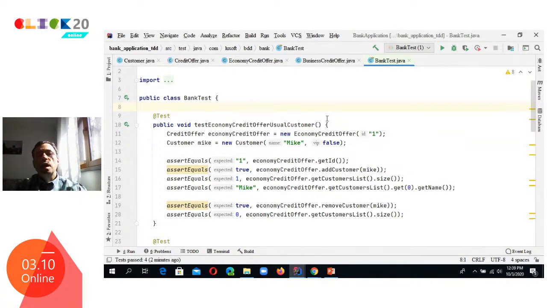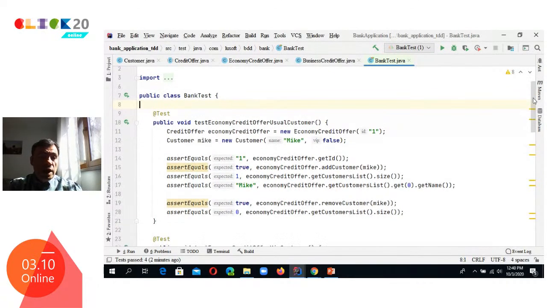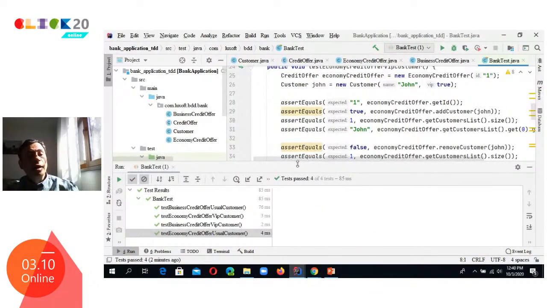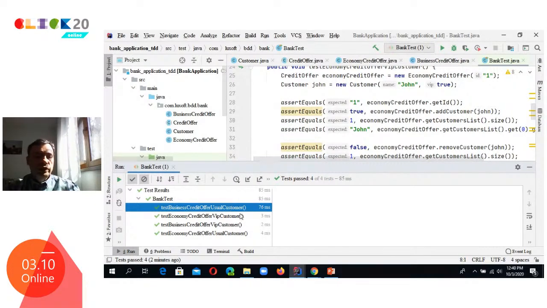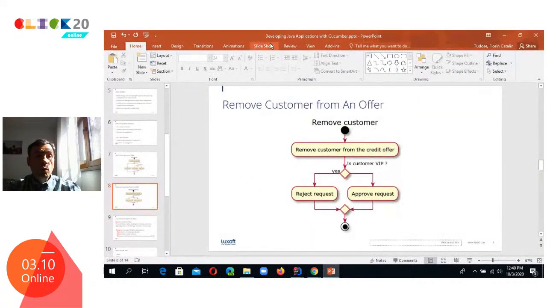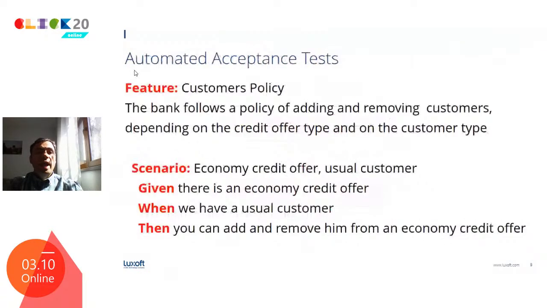This may be an initial solution, but it will bring us to much larger names for the testing methods. This is not good. We have to easily understand what we are doing, and we have to write it down and read it easily so that we can understand what we are expecting. Here, this is working. This is the TDD idea, but you see these are 4 tests that are executed. They do not tell us which the expectations are. And we ask ourselves, can we do better? Can we tell something more? We go back here to the presentation, and we would like to think about what is commonly known as automated acceptance tests.